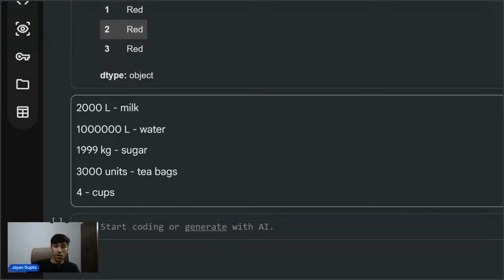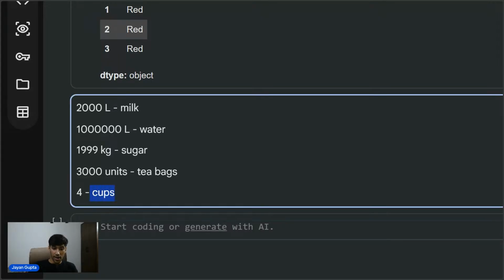I hope so. The logical answer to this is that you will be able to make only 4 cups of tea at a time, at least, because the only limiting factor that you have is this particular 4 cups. Otherwise, from this, I guess you can make tea for the entire life of yours, maybe. Or maybe if you drink a lot more, but that's what I'm assuming, right? But since this is your limiting factor, or maybe because this unit is a little bit much smaller, you are bound to think that you will be able to make only 4 cups of tea.